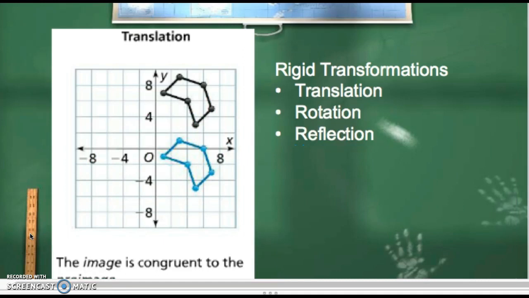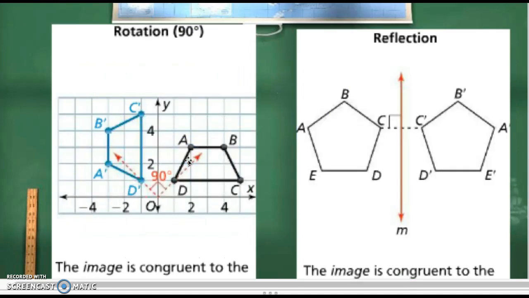So our next concept that we will be looking at is rigid transformations. We'll be looking at translations, and translation is just what you think of when you're translating Spanish to English, English to Spanish. You're translating one language into another language. Here, we're translating one shape and moving it to another location. Translation. And you'll be able to do that as we move through this unit.